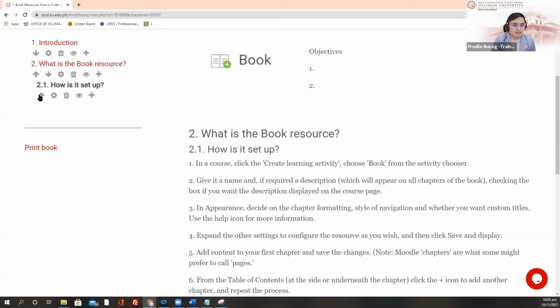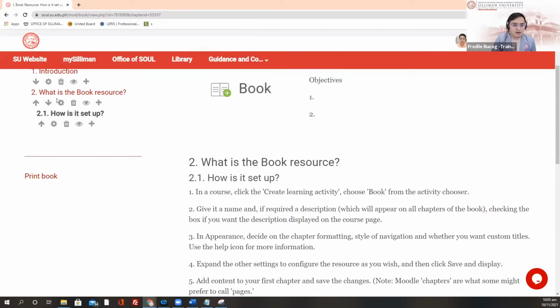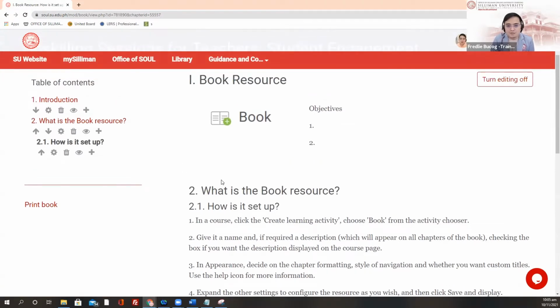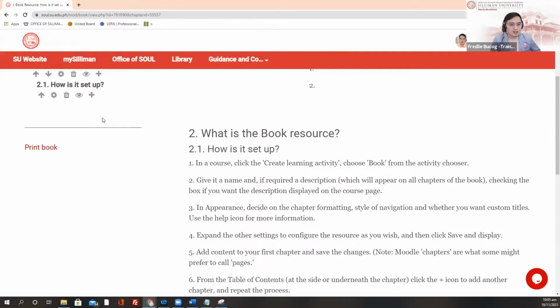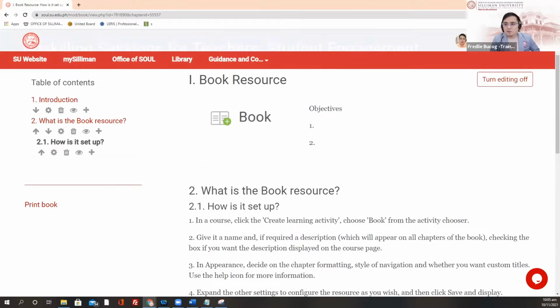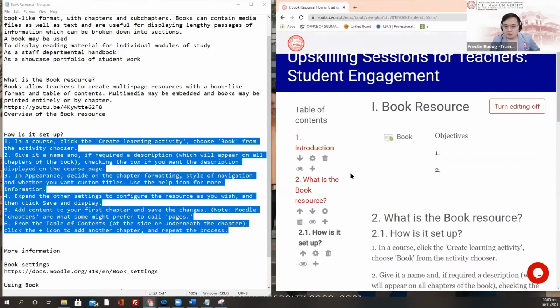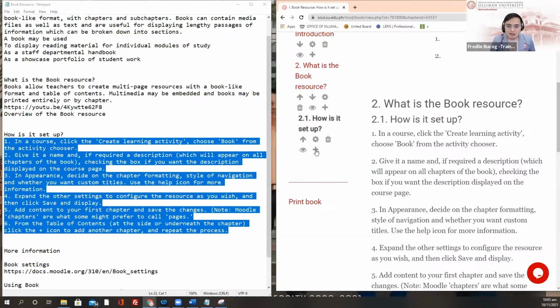This pertains that this particular page is a subtopic of this particular main topic. And then here I will add another content. Again, you will just simply click the plus icon to add another content.